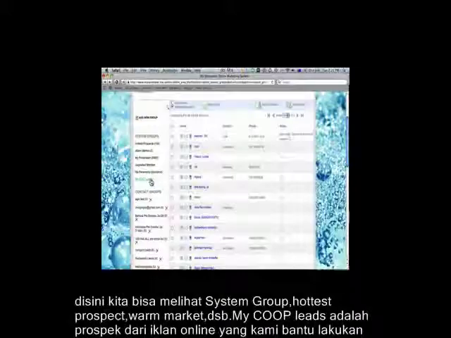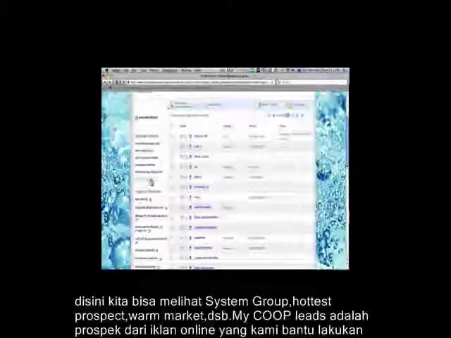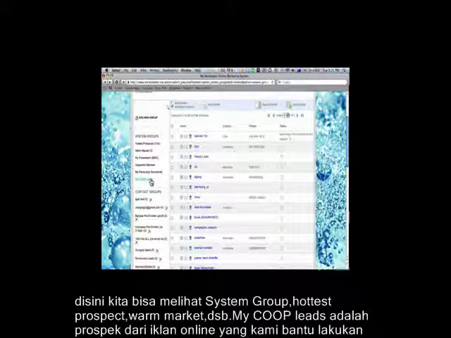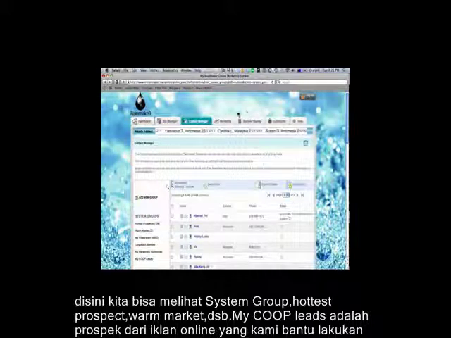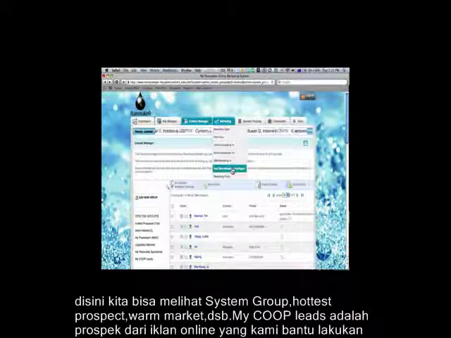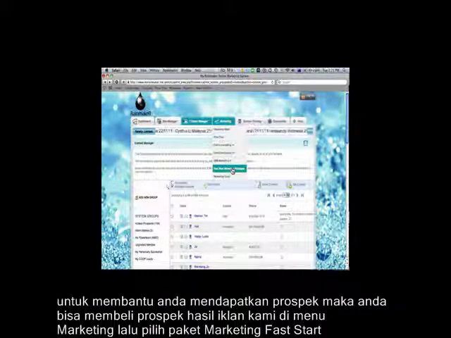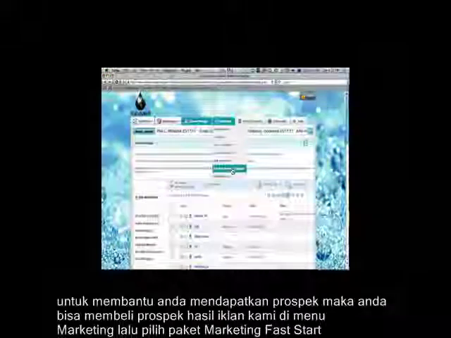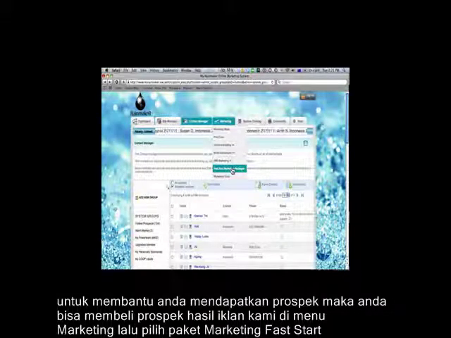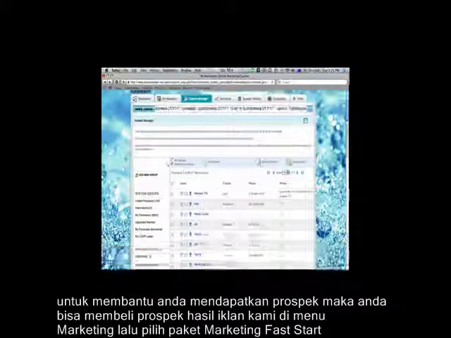You can actually buy into a co-op and you can have one of our expert teams do all of the SEO, do all of the Facebook ads, the Google ads, and generate traffic and pre-enrollees directly to your contact manager. So this is where you'll be able to view any of those leads for those people who actually purchase one of the lead co-op programs. And to purchase one of those, you just go to marketing, fast start marketing packages, and you can have a look at the different packages in there. That's also the same place where you can purchase the SMS credits to send out SMS broadcasts and SMS messages to all of your different contacts.